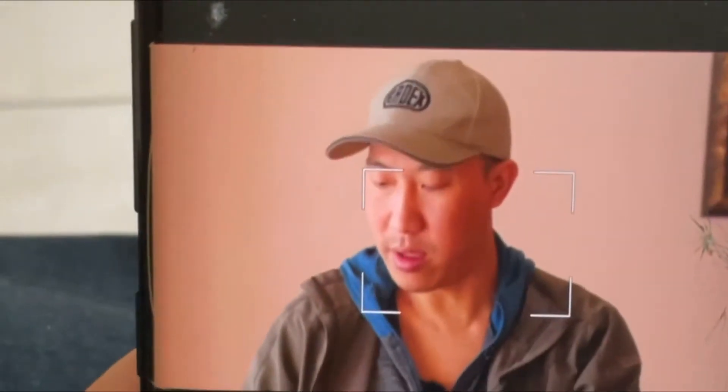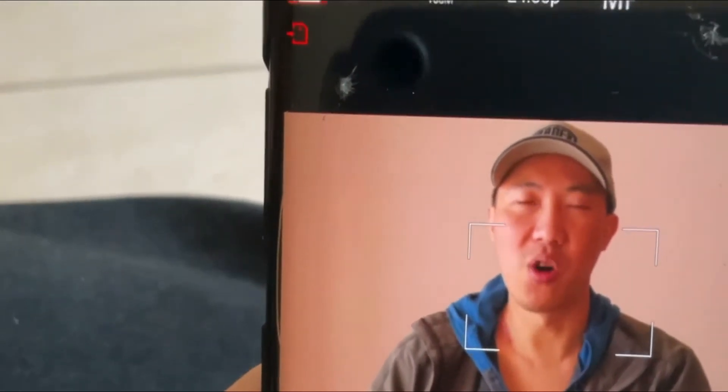The Panasonic app lets you control the camera remotely. As you can see, I can use the record button to operate the camera when I'm sitting. Right now the camera is about two meters away from me, so normally I'd have to go back and forth to record. With the app, every time I would have to go behind the camera, I just use the app to control what I need.